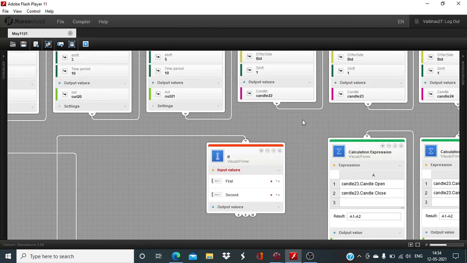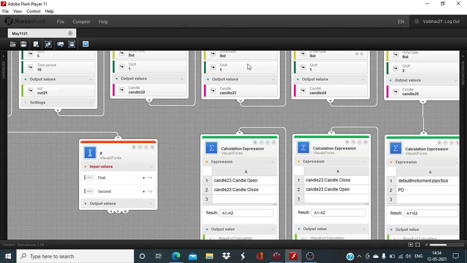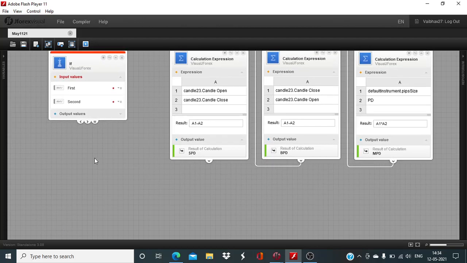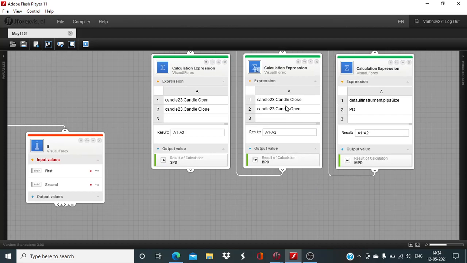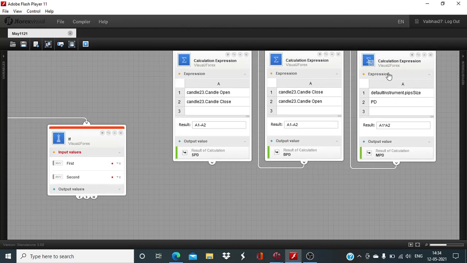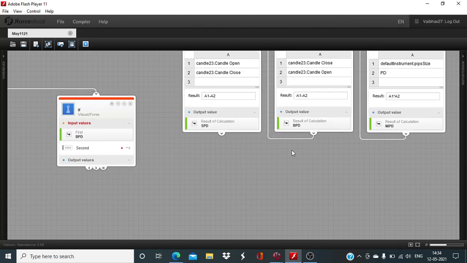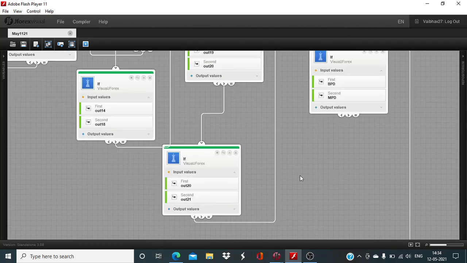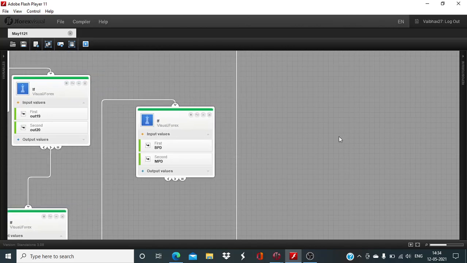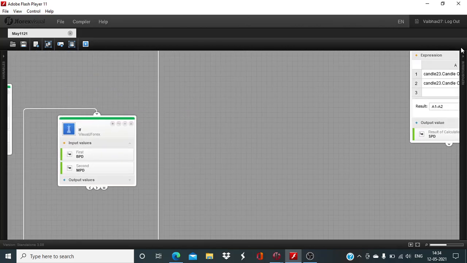And then we will also be looking at the price action data. And in this case, the closing value for the candle 23rd needs to be greater than its opening value by at least 5 pips. And we have defined 5 pips here. So this BPD needs to be higher compared to the MPD. It's going to be first input greater than second input. I think we have utilized all the norms, so I will bring in new.